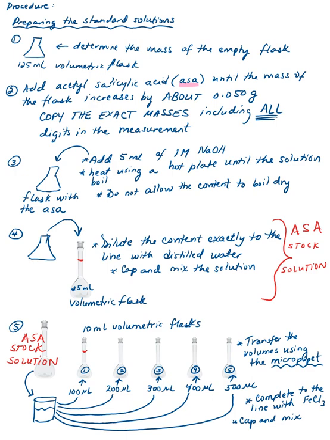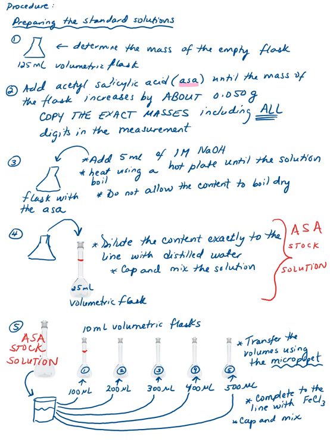Now to your flask containing the ASA, you're going to add 5 milliliters of sodium hydroxide with a concentration equal to 1 molar. You're going to use the hot plate to heat your solution. So you're dissolving the ASA in the sodium hydroxide. Make sure that when you're heating up your solution that it does not evaporate. You have only 5 milliliters of sodium hydroxide. It's an aqueous solution, so you have the sodium hydroxide dissolved in water. So you have to be careful that the solution does not evaporate. You can add a little bit of distilled water to make sure that not all the solution evaporates.